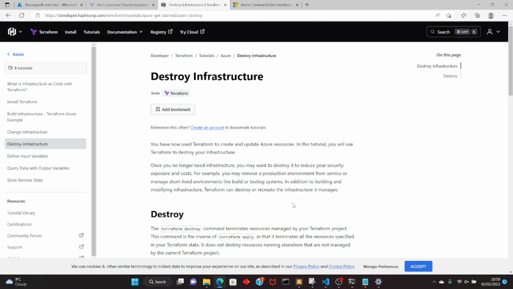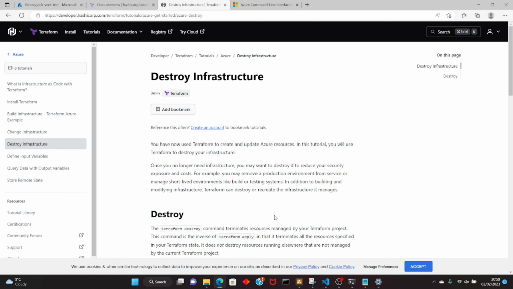Now we are in the last bit where we destroy the infrastructure. As the name says, it will destroy everything that is inside the state file. So whatever infrastructure was created from your code will get destroyed. So you have to be very careful while using the Terraform destroy.